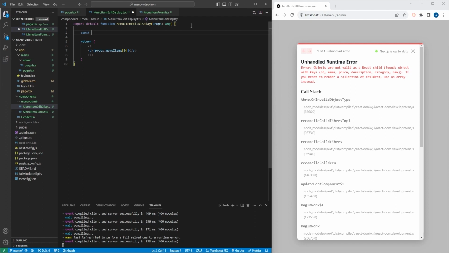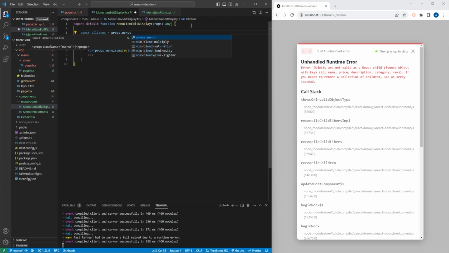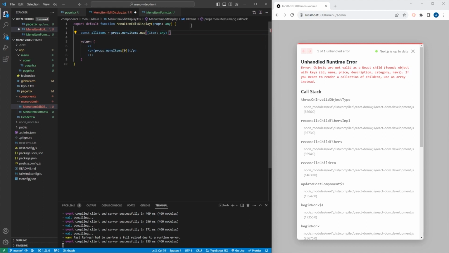We're going to go ahead and say const all items, which is equal to props menu items dot map, and we'll say item, say any for now. We'll get the proper cast type in here in a moment. All right, and then we'll set this up like so.